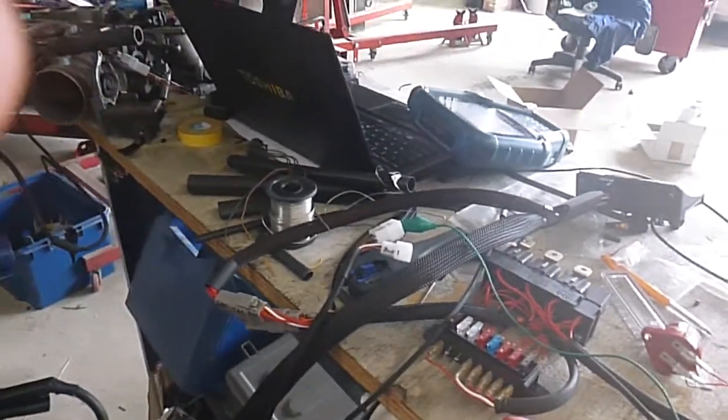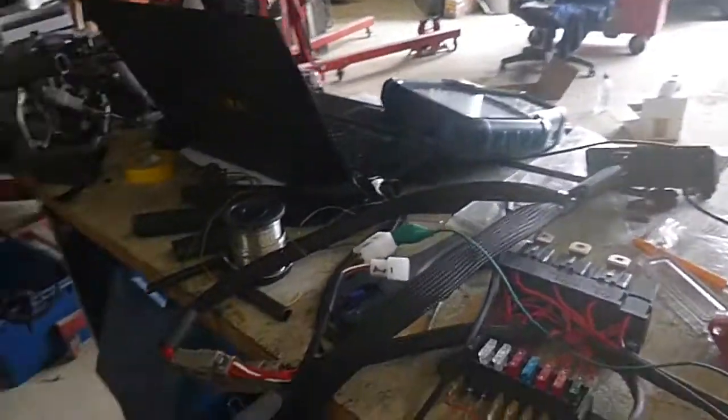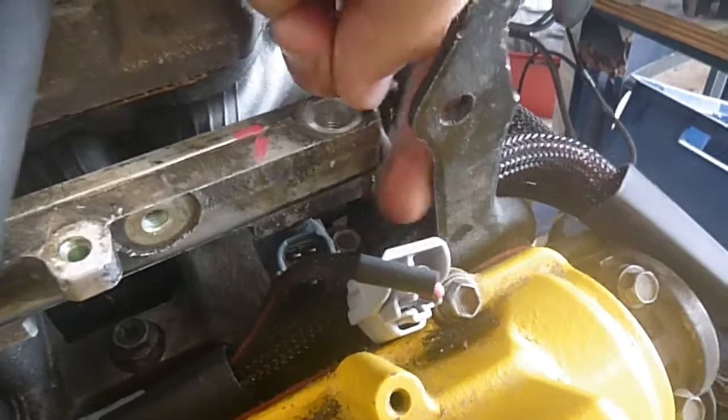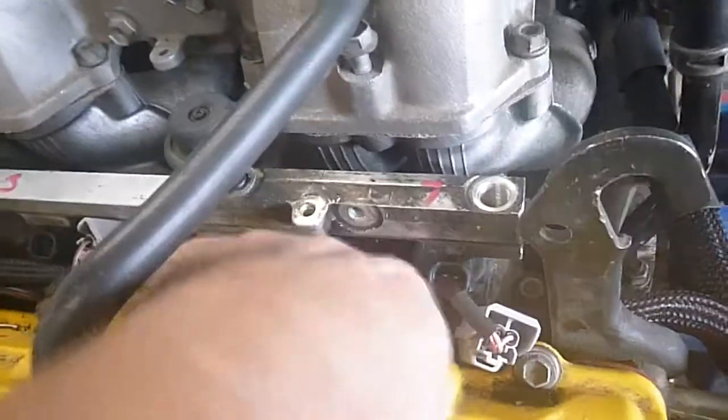We make it work. I've absolutely destroyed my bench doing this. So basically you've got to put the loom on the engine. First thing, what I did here is I just took the edge off the fuel rail. There's two kinds of fuel rails, so I'm hoping you've got this kind — this is the early one. I'm expecting it to be an early motor, so I just took the edges off. This loom here, I've just tucked in the injector loom. It runs along the side of the engine. You've got a couple of choices.